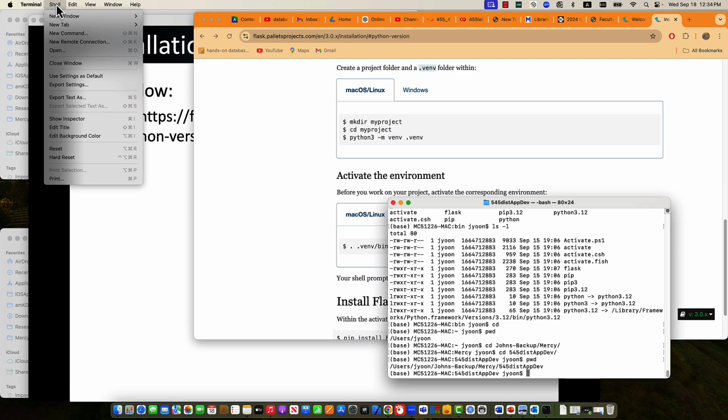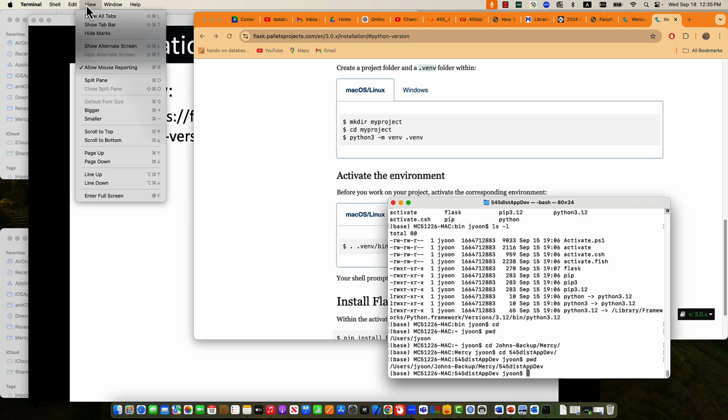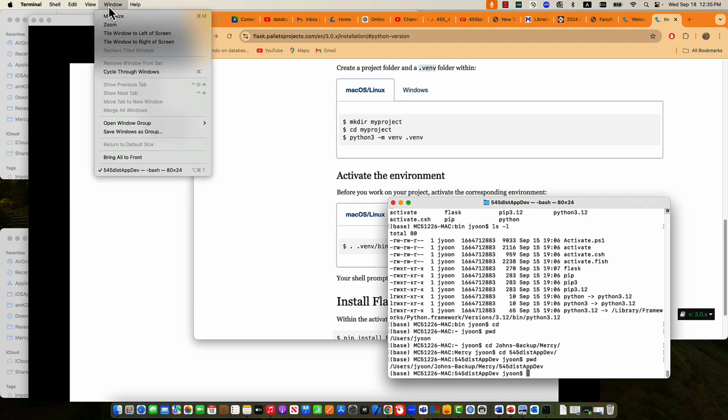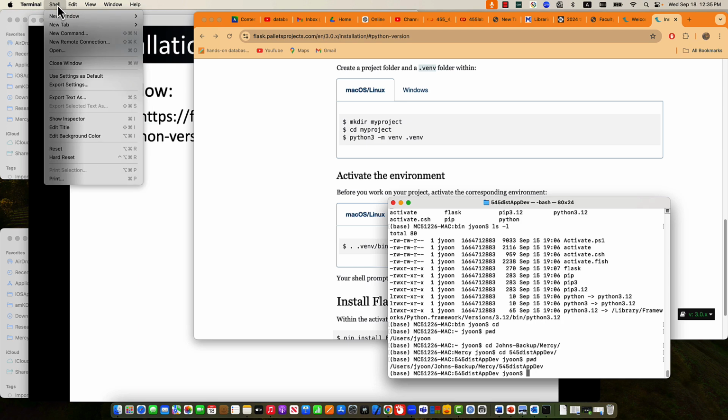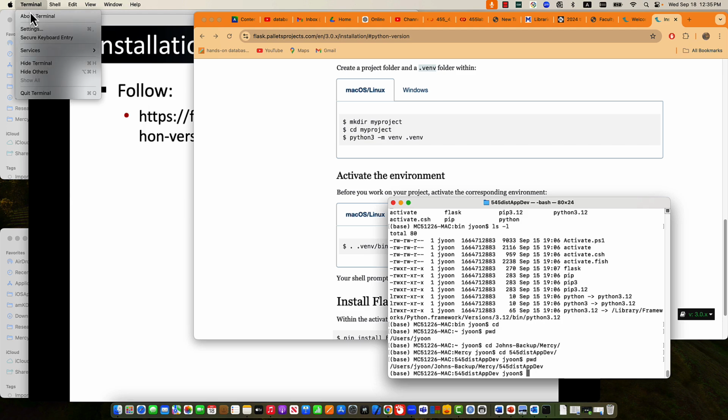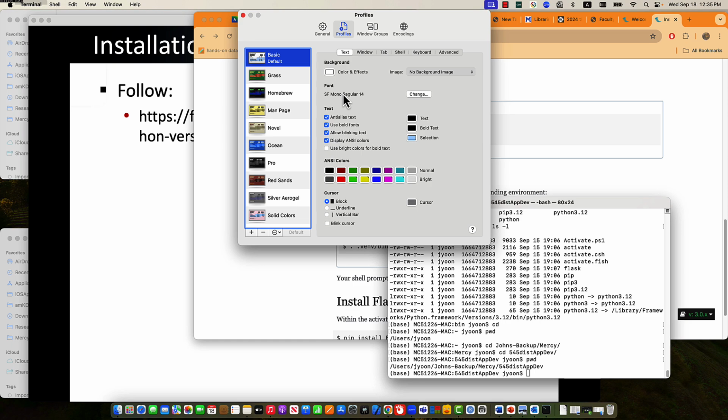Shell. Terminal settings. Yeah, text. General.